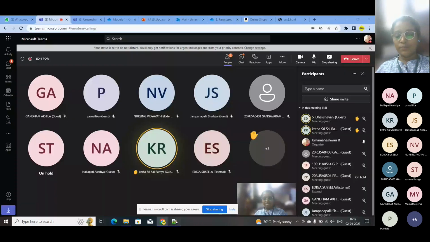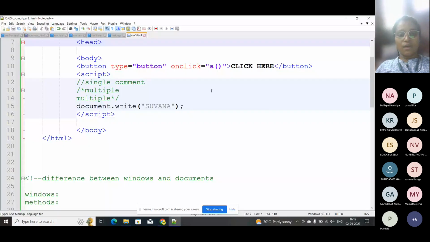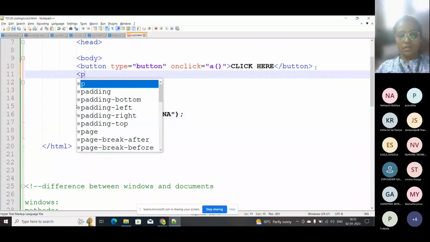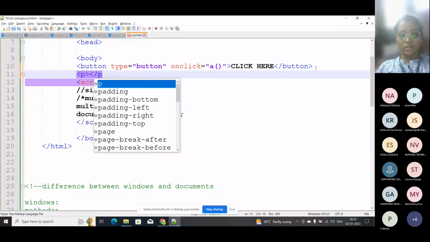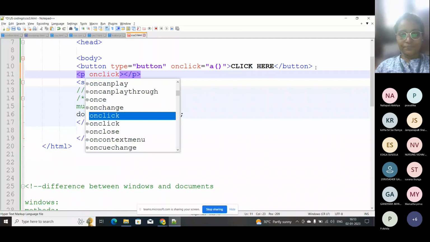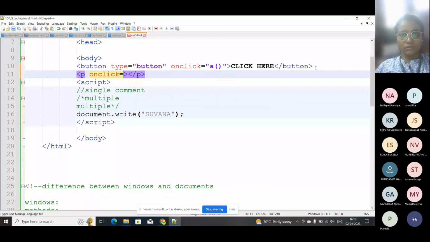Here I'm going to create one more thing. Giving a B function here.